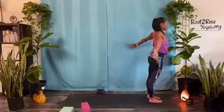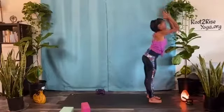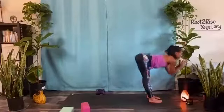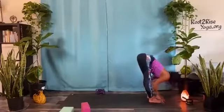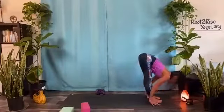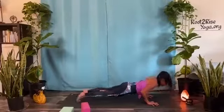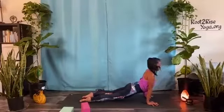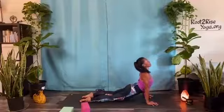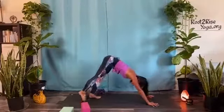Inhale, sweep your arms up. One more, sun salutation A. Exhale, bow forward. Inhale, lengthen halfway. Step into plank or lightly jump into chaturanga. Moving into cobra or upward facing dog, follow your pace of breath. We'll meet in downward facing dog for three breaths.